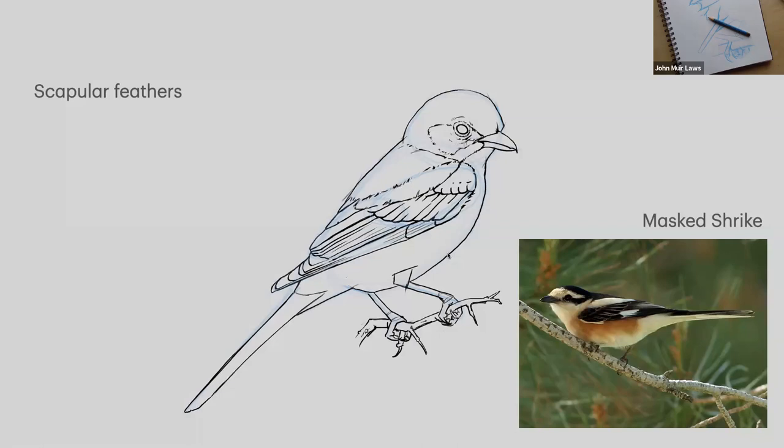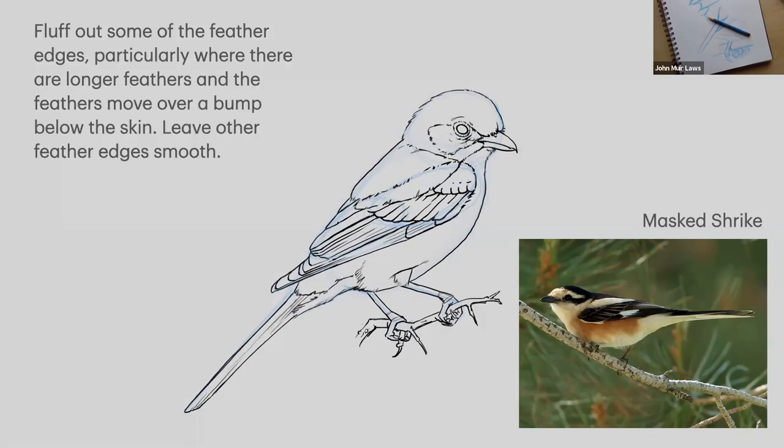A bunch of the other parts of the bird here are looking pretty stiff. So what I will often do is fluff those up. So I can make little tick marks. And you notice how here you can drive a little bus into the head of the bird here. It's not a closed line. So in some places, just having some open lines lets air in here, around the back of the head here, around this part of the belly here, a really good place for fluff.